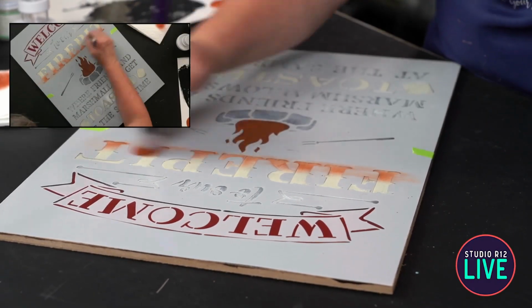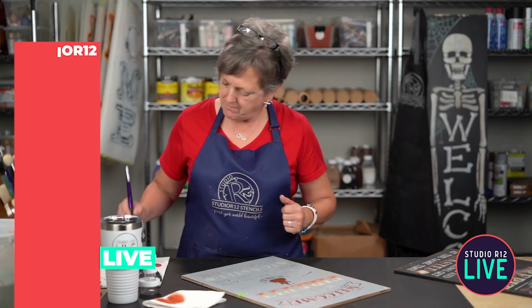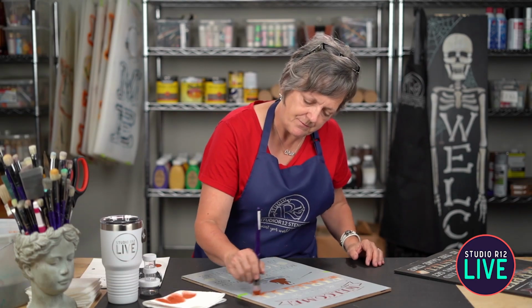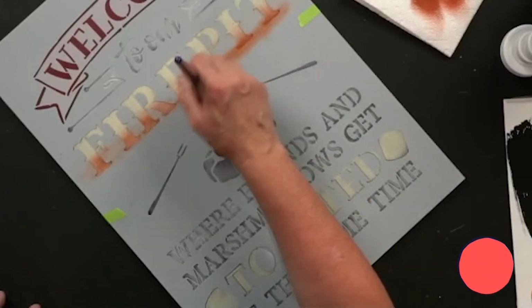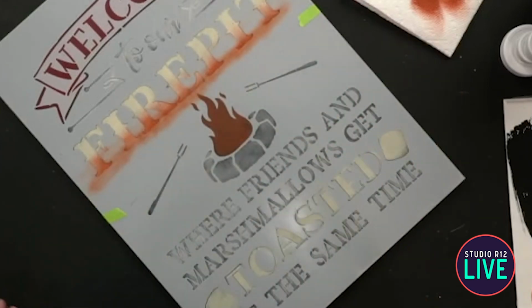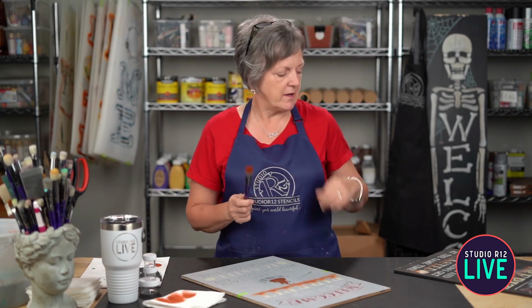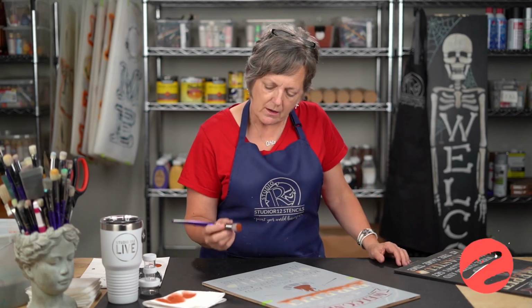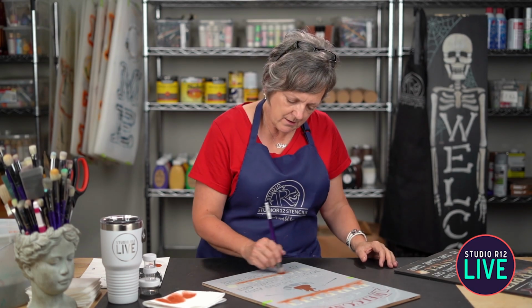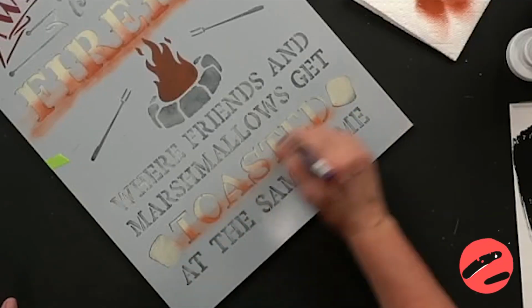Okay, so we get that nice and even across there. And then maybe I'll go back and do a little bit stronger at the very base. Deepen that up a little bit. What I like about this project is it's super painterly looking. I'm going to plop my brush in water. If you think you're going to use it again, just get a full top baggie and put it in the baggie. Oh, we need to do our toasteds. We'll go down here and do the toasteds.